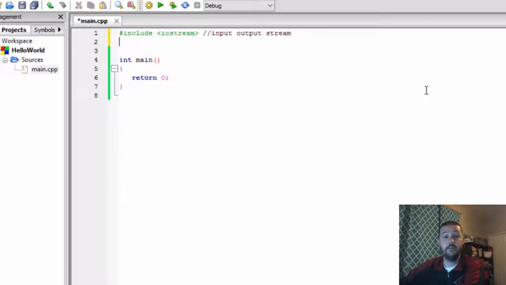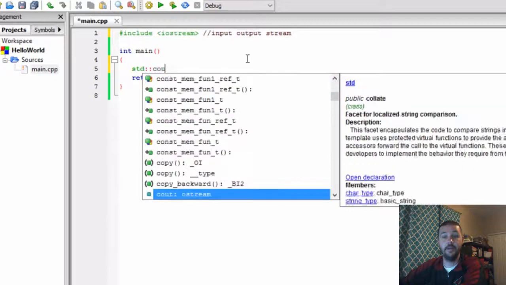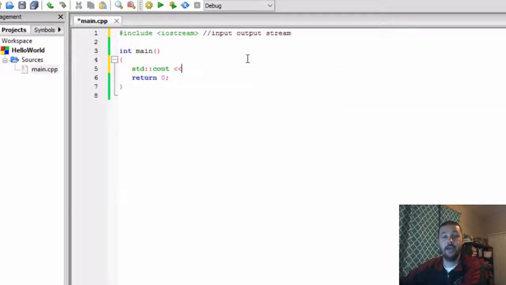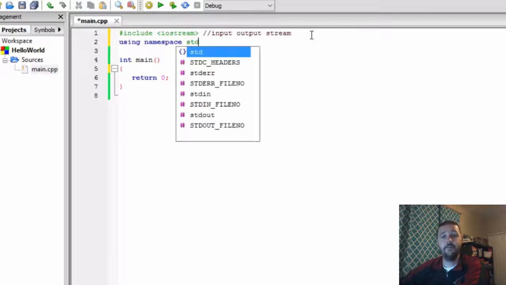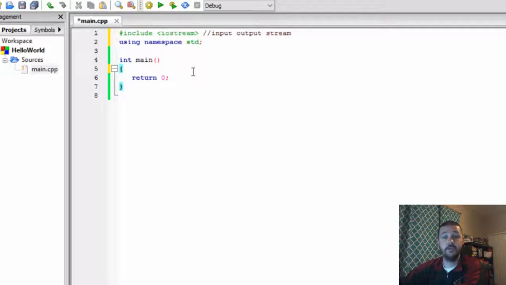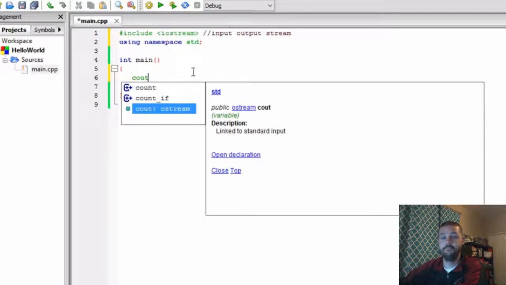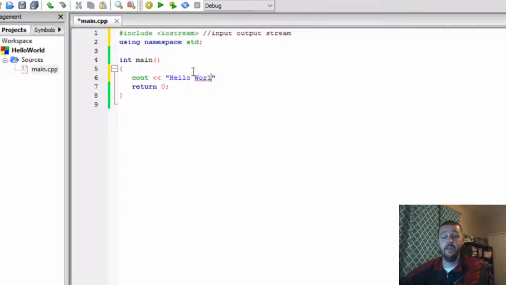In order to limit the drain on our resources, we can specify which objects we want to use directly in our code. To do this, we use the std prefix and 2 colons followed by the object we want to use. Here we are using the cout object from the iostream library, so we type std, 2 colons, and the cout object. Since the applications we are going to be coding in these tutorials are small, we can use the namespace std to help keep our code clean. Just note that in production environments, it is preferred to use the std prefix before object calls to limit the amount of objects loaded into your program. Now that we've added the namespace std, we can simply type cout and the Hello World text again.